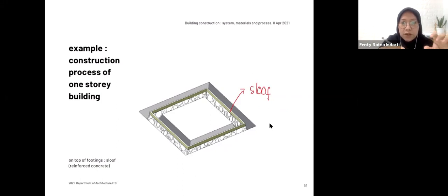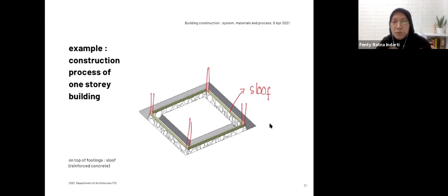Usually it is directly connected with a column, because sometimes a small building doesn't need one; in practice they seldom use a column, because it is a little bit expensive. So it's directly connected like that, and it becomes one with the column itself. Before directly putting the wall onto this type of foundation, you have the sloop. It's a transitional part from the foundation to the wall.